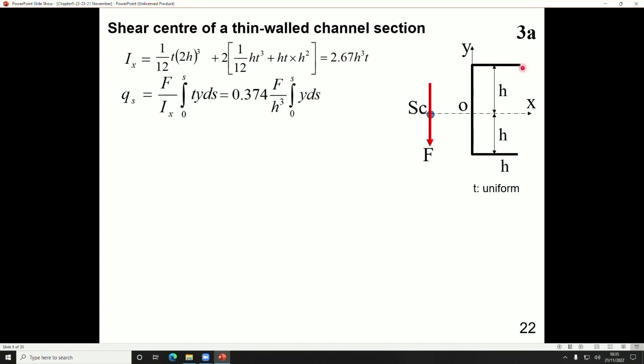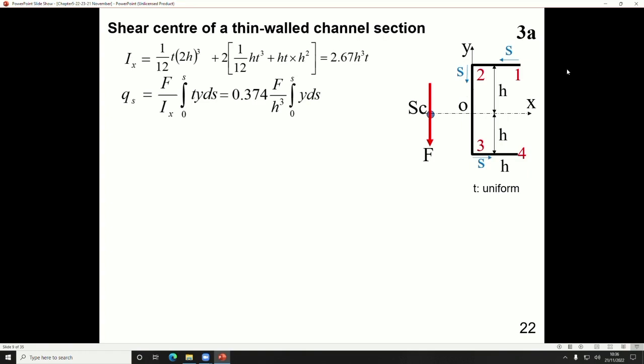We have an open end here. The shear flow is zero, so I can just find the shear flow distribution in this panel using this relation. Now, I cannot use the same coordinate system for the vertical panel. I need a different one. So in that case, I divide this channel section into three panels, panel 1-2, 2-3, and 3-4, and use three different curvilinear coordinates for this.